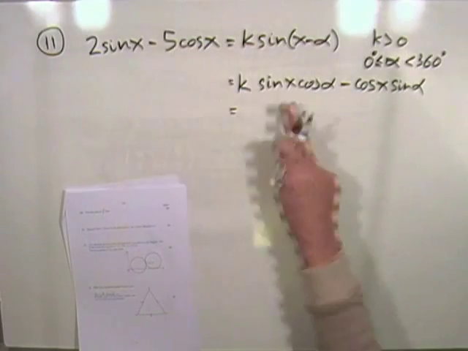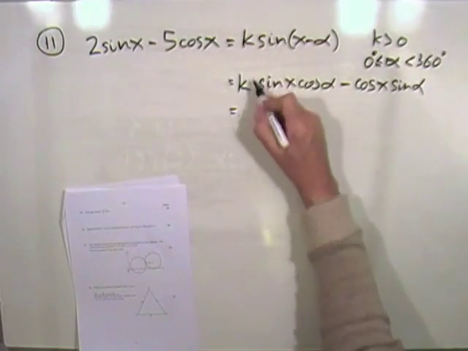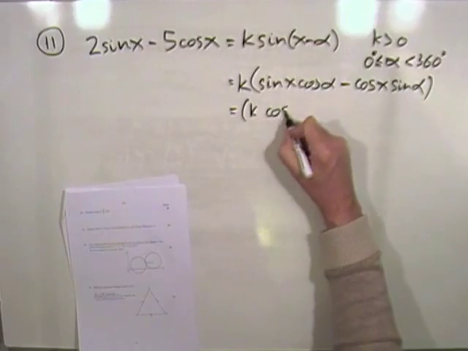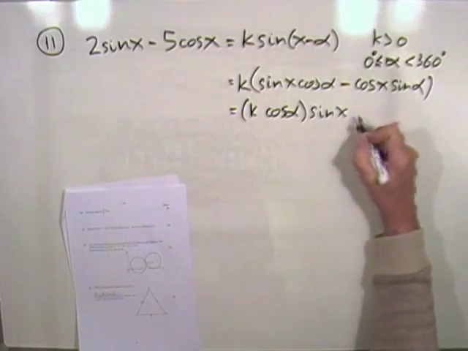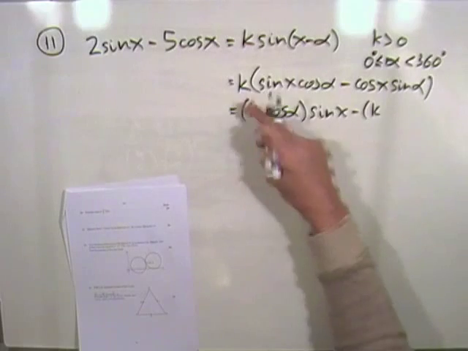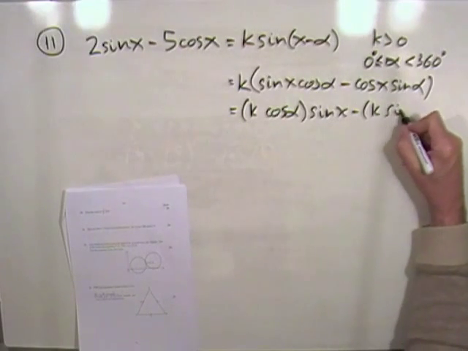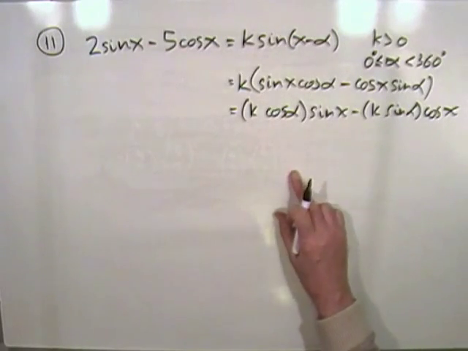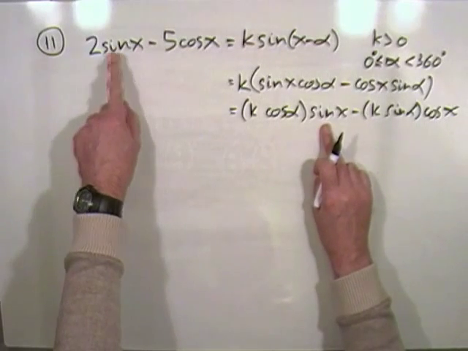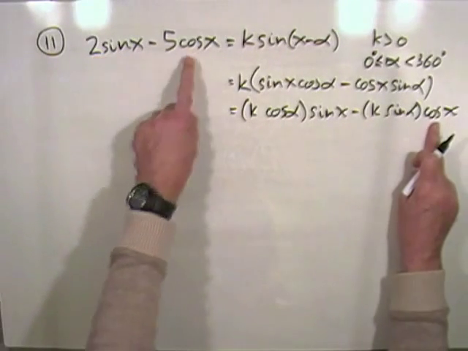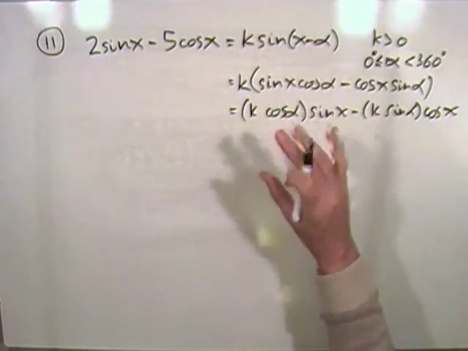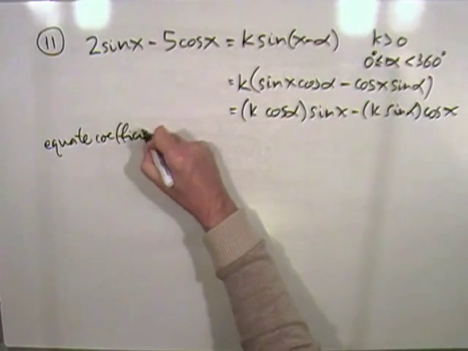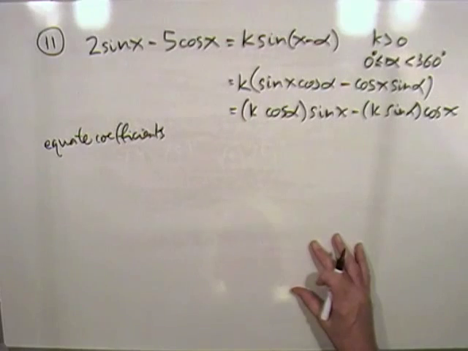Next part. Since I'm wanting to make these two parts look the same, I'm going to extract the coefficient of sine x and highlight it with these courtesy brackets, just so we don't make any mistakes. Same with the coefficient of cos x, it's got k and sine alpha multiplying it, just so I can see quite clearly that comparing the two sides, the coefficient of sine x are the same and the coefficients of cos x are the same.